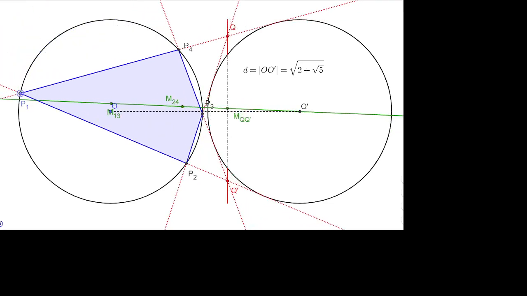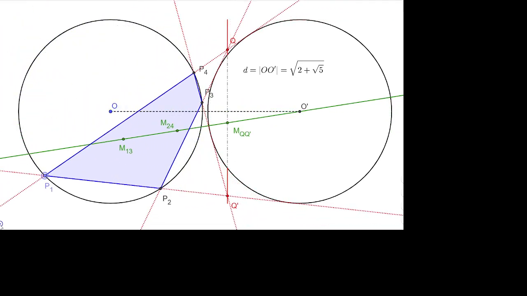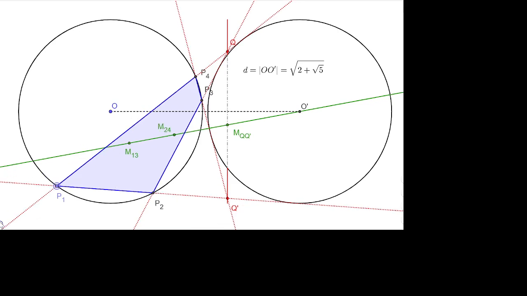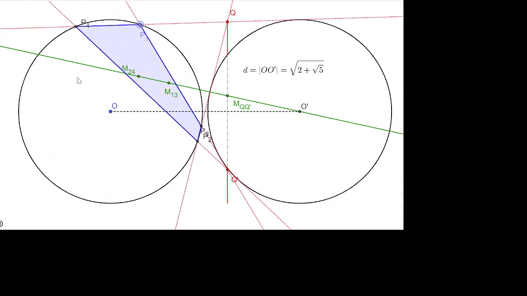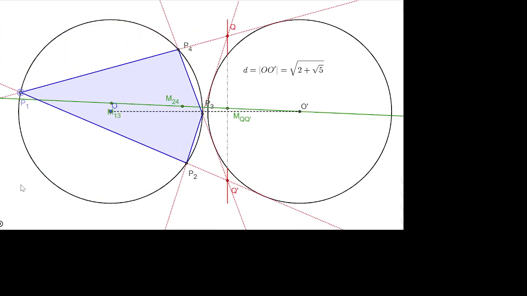Now the other phenomenon that I wanted to illustrate here has to do with this complete quadrangle, the midpoints M13, M24, and MQQ prime of the segments P1, P3, so you've got M13, then P2, P4, you've got M24, and then these bottom intersections, which are labeled as QQ prime, is also midpoint here. Now, it's known that these 3 points are collinear. What seems to be happening here, and that's a very interesting phenomenon, is that this line also passes through O prime, the center of the right circle. There you have it.